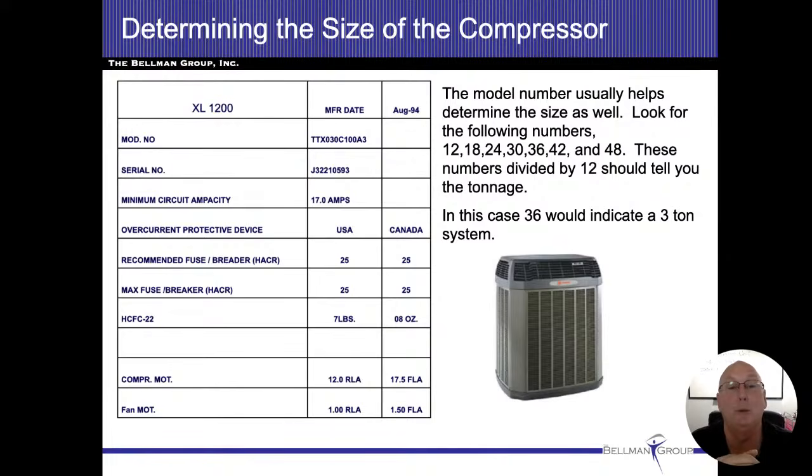Then it says that the maximum fuse I could put on here is a 25 amp breaker. So even though a 12 gauge wire shouldn't have bigger than a 20 amp breaker, the manufacturer of this air conditioner is saying it's okay. And as long as the manufacturer says it's okay, it's okay. So in this situation, we could put a 12 gauge wire on a 25 amp breaker. That's not a problem. And if they want to go with a 10 gauge wire, they could do that too. It's a little more expensive, but it's safer. But by all means, when the manufacturer of the air conditioner says this is the minimum, this is the cheapest you could go and still make it safe, then it's still considered safe in their eyes.